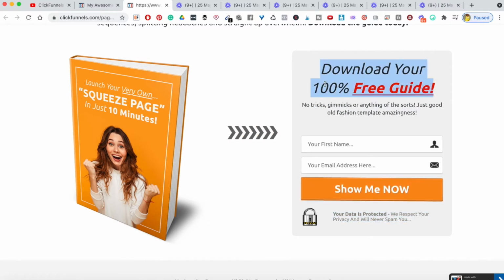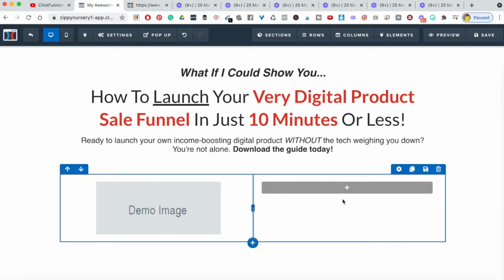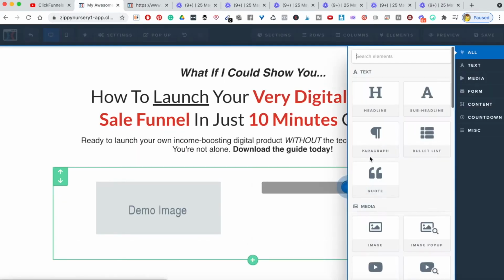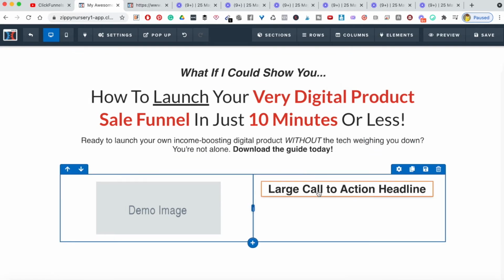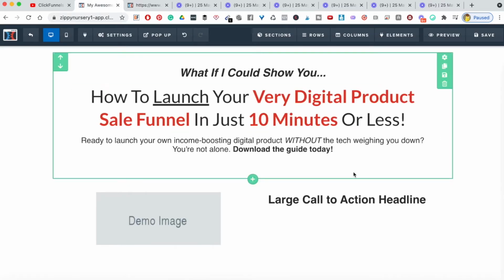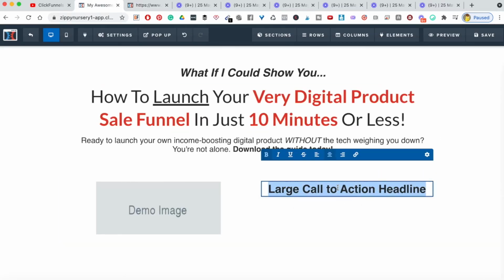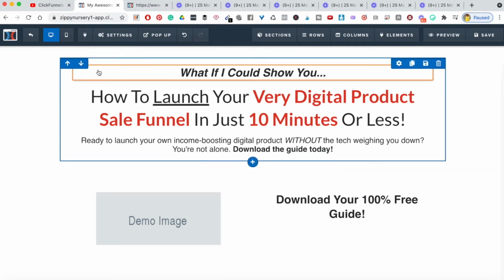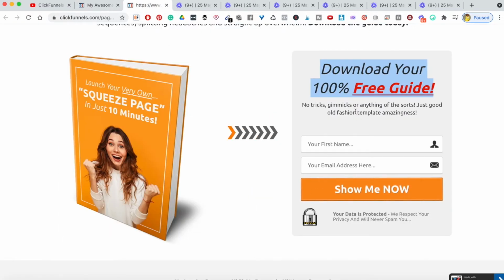So let's start with the headline over here. So first I'm going to hover over to the element over here, and I'm going to click on headline, right? That's the first thing I want. Okay, so I'm going to copy this just for the sake of this. Let's use that. Okay, paste over here. I'm going to modify it later on, but for now I just want to add the things in place before I start making it pretty, changing text.